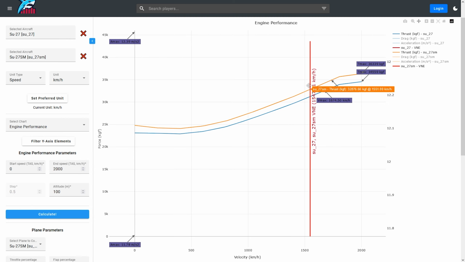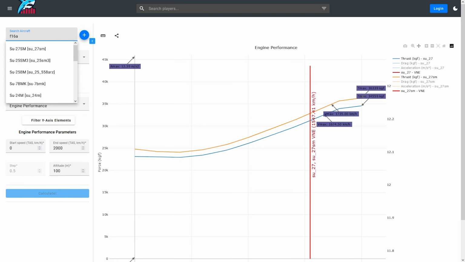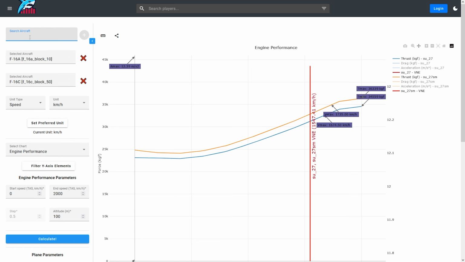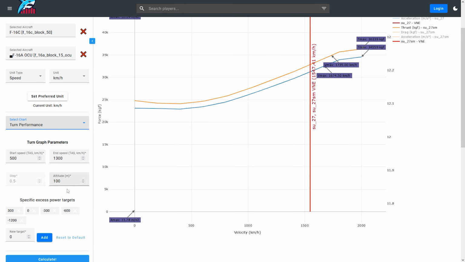Basically, you can know the difference in power between the new and old engines of the Su-27. You can also do, I don't know, maybe an F-16A Block 10, F-16C Block 50, F-16A Block 15 OCU, for example, and you can test the turn performance of these aircraft.